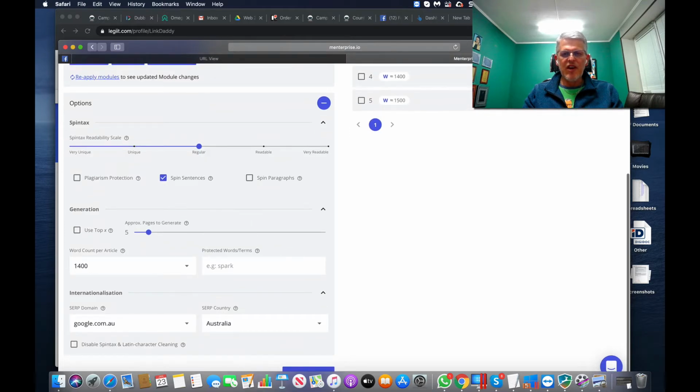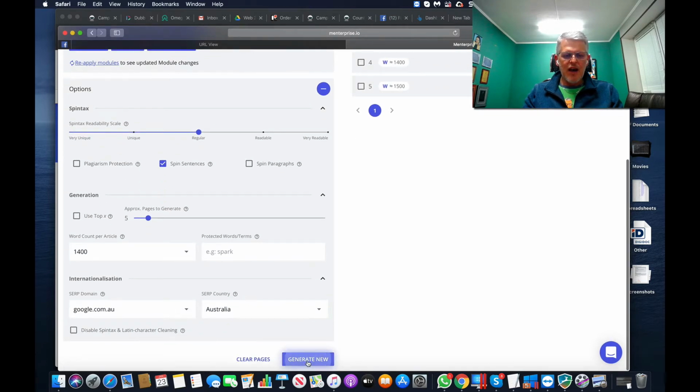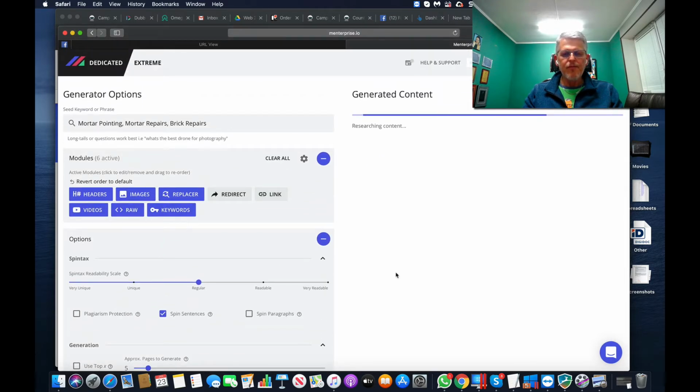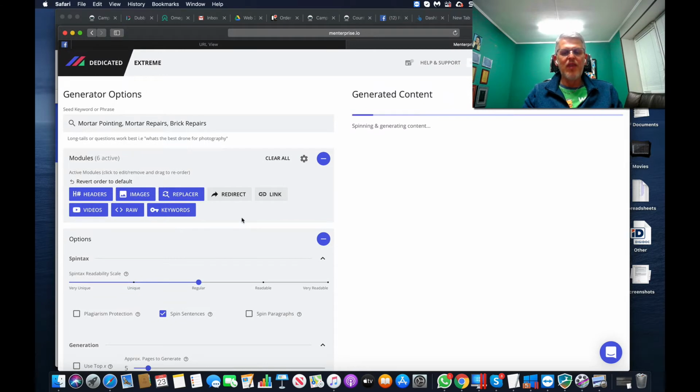Now for the purpose of this exercise, I just want to show you how fast this is. So I'm going to generate the content again. So generate new. And we'll just let that go through its process. Right now it's going to Google in Australia and going over the first 5 pages of Google, and it's scraping all of the fresh content on all of the websites already in Google. Whatever's already indexed in Google, it's scraping all of that content and it's going to clean it up and get rid of all of the gobbledygook.